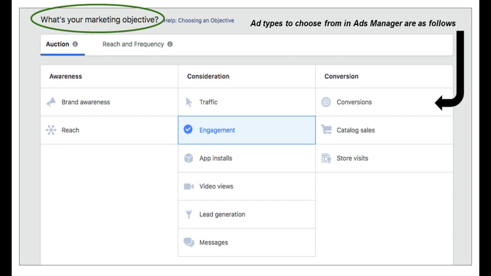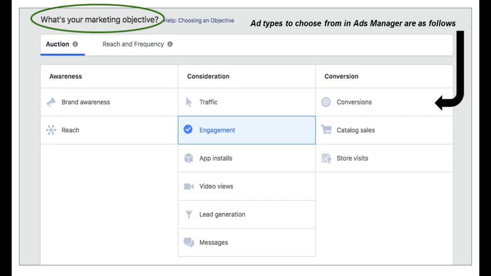As you can see here, there's things like driving traffic to the website, creating engagement, video views, brand awareness, conversions. There's a lot of things that you can do in here, and I would really highly suggest that you head in there and explore it because it's very, very cool, the possibilities and the opportunities to grow your business in many ways that you might not even have known. And I will get into the different targeting tools in just a minute on how to really work with those and the options available to you.